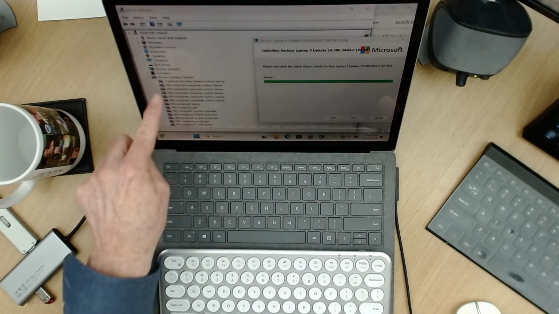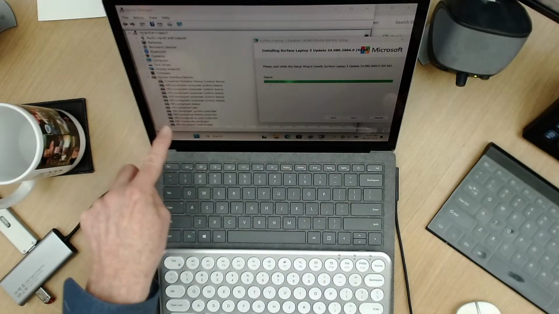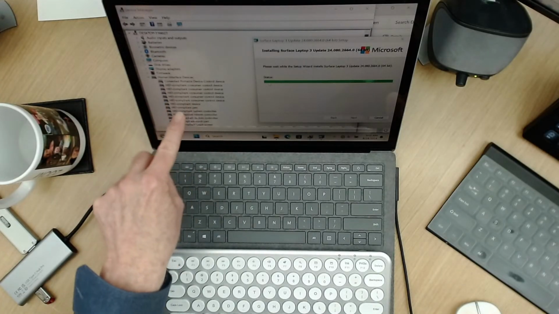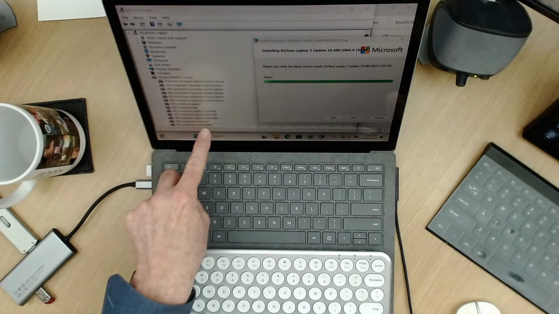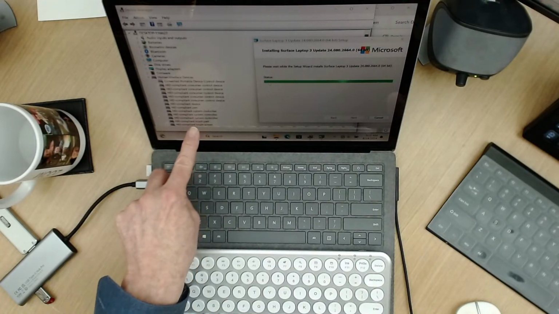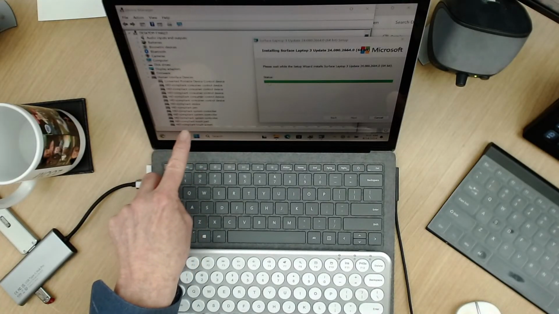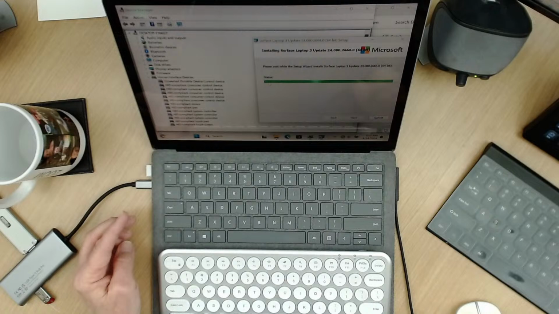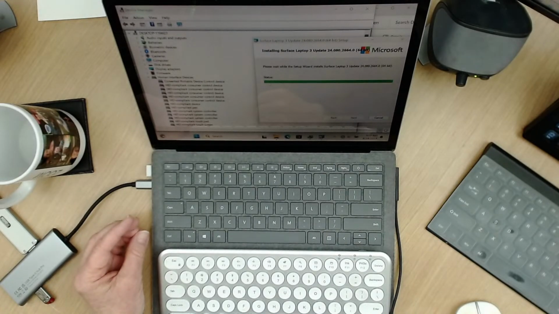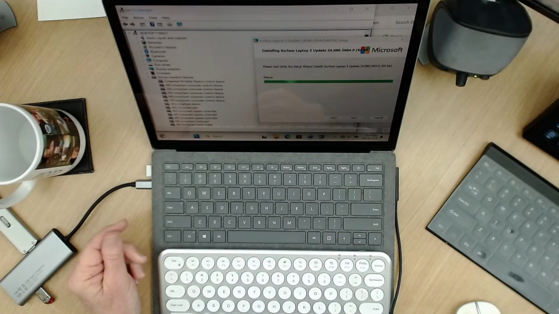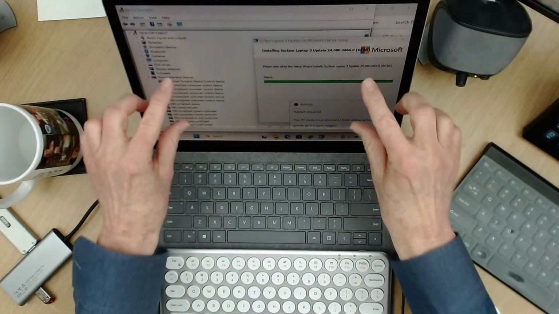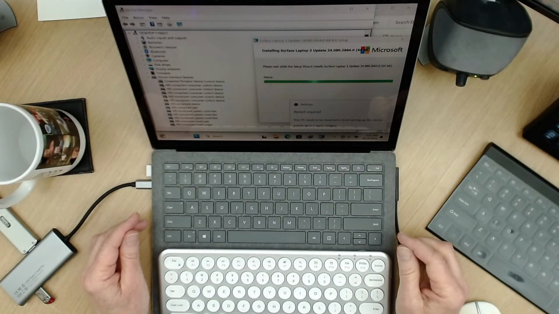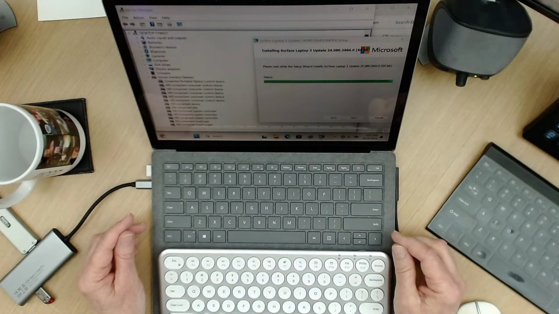Now, HID, the human interface devices, we got a ton of them. And that's going to include the touch screen, the touch pad. Touch screen, I don't think this is a touch. Well, I guess I haven't tested whether it's a touch screen. It might be. This is the Surface 3 laptop, not the Surface 3, which would always have a touchpad because it's designed to work in tablet mode.